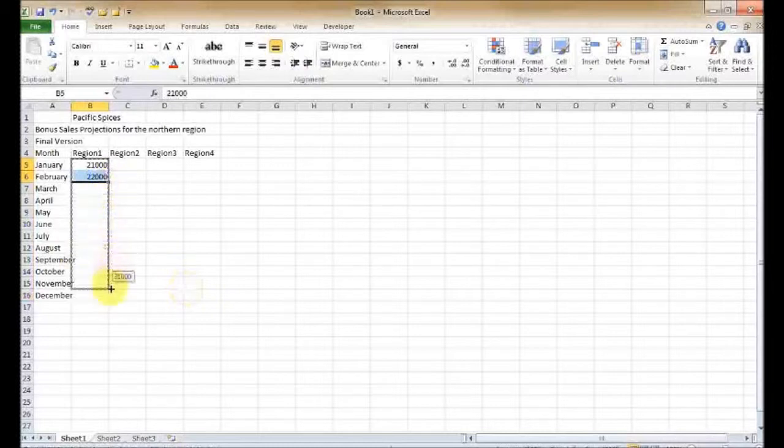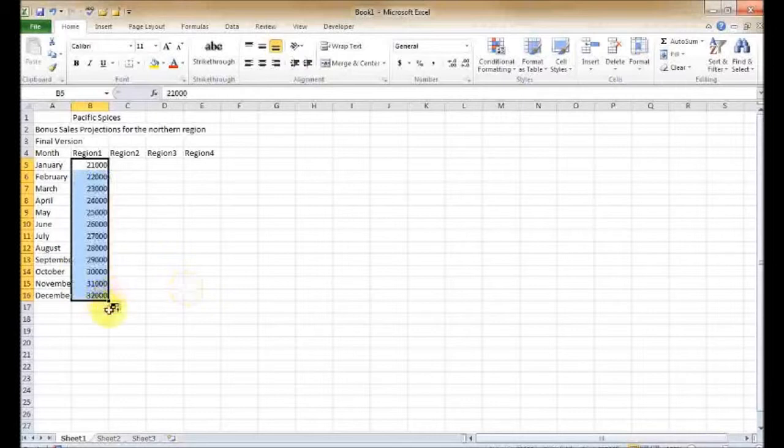Now as I drag down and I release over B16, it's going to increase by 1,000 because I've established an increase of 1,000 over the next 10 or 11 cells. So it's able to fill those in.